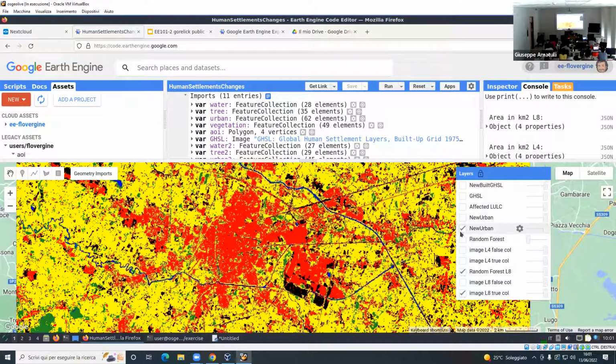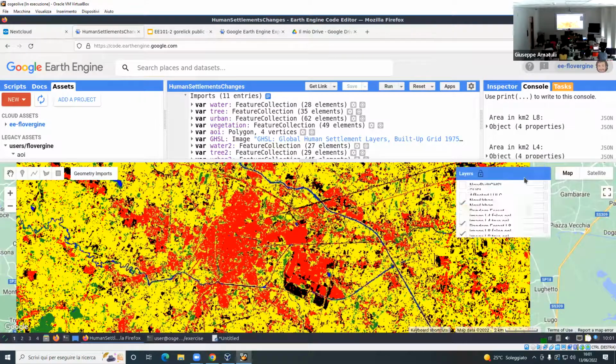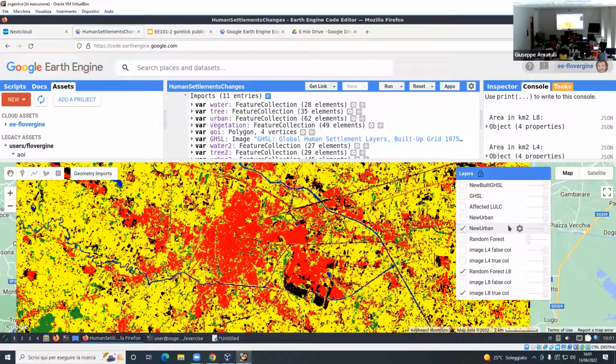So the black areas are changes where some classes changed to urban, starting from whatever, from vegetation or from green areas.